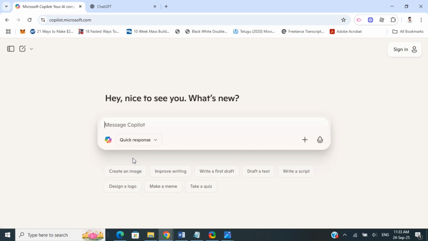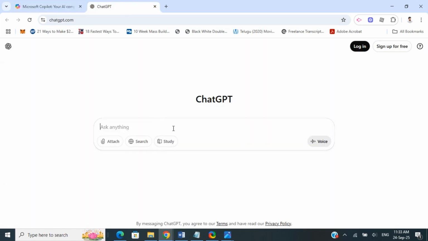Whereas you can use ChatGPT if you want a flexible AI assistant, especially for writing, coding, getting ideas, or even general help across topics, similar to Google search, and not strictly business productivity, but general purpose as well. If you're after such things, then ChatGPT will be the ideal option for you.